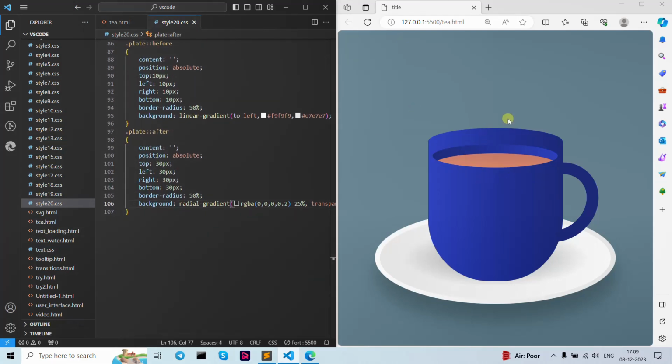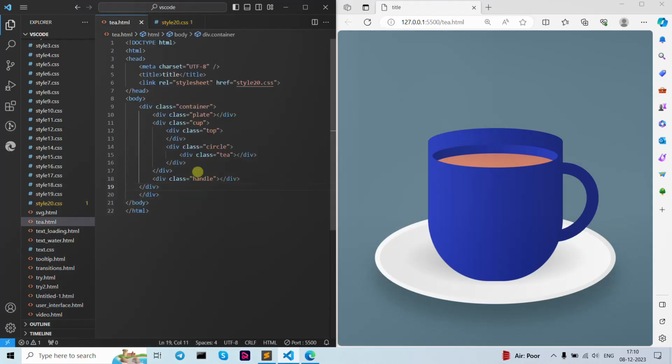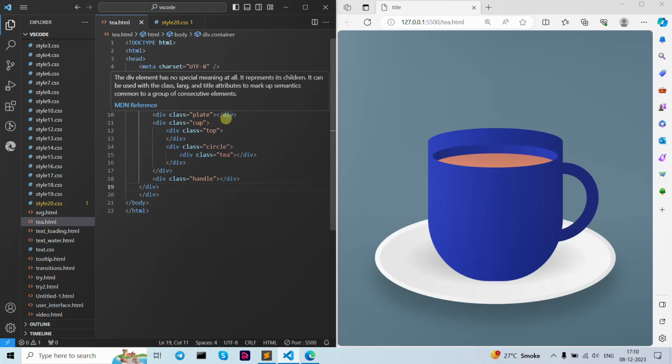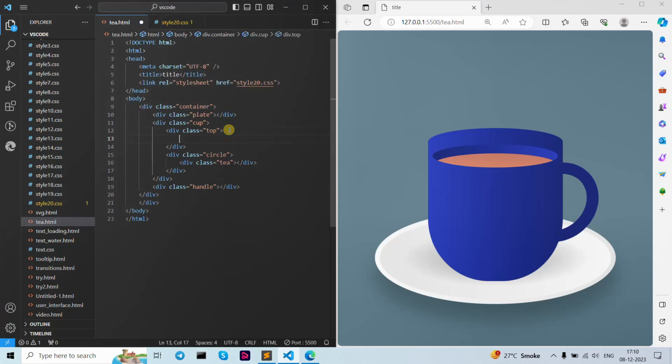Now we are going to add our hot air here. So let's add our vapor here, guys. For vapor, we need to add our class in our HTML file. Okay. So let's start. We need to write down here inside the top.